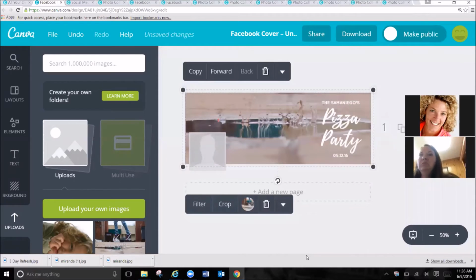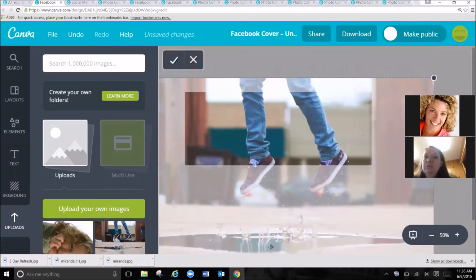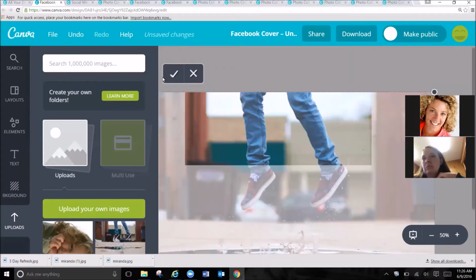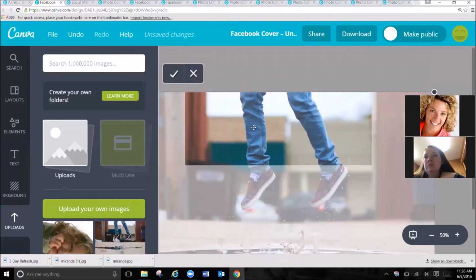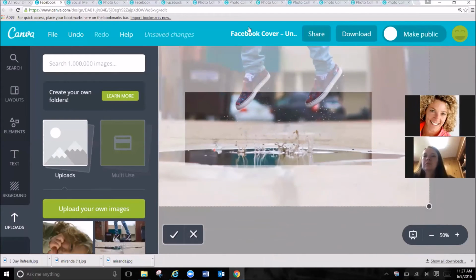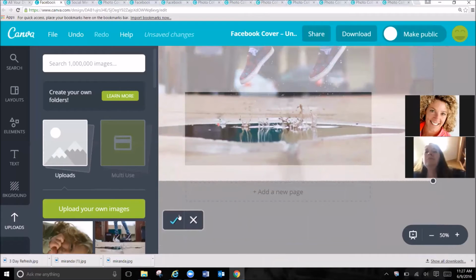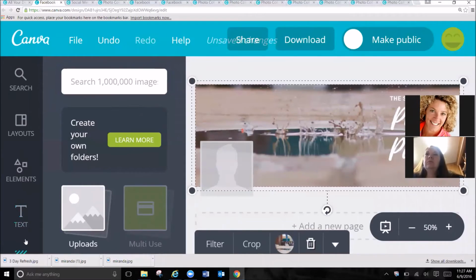So see, you don't have to look at a picture and just see the whole picture. Look at parts of it, because you can change it. If you get those downloads, you can change it. Or maybe I just want this. But that's why you have to have high resolution images, because otherwise the more you pull it out, the more it's going to, oopsie, dang it, I wish I would quit doing this. Undo.